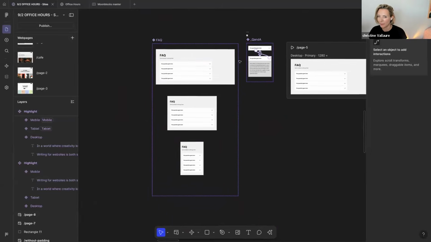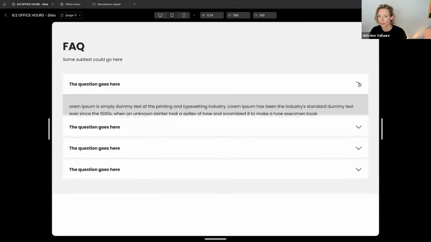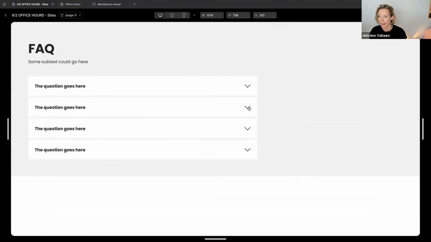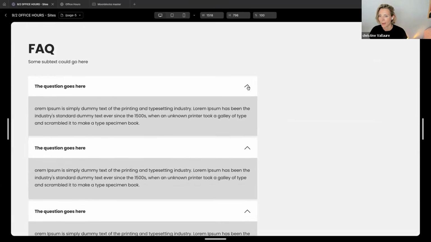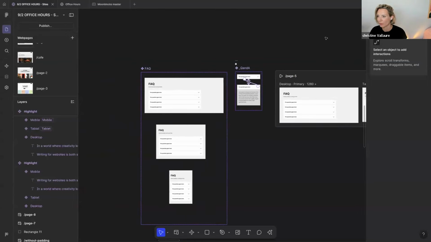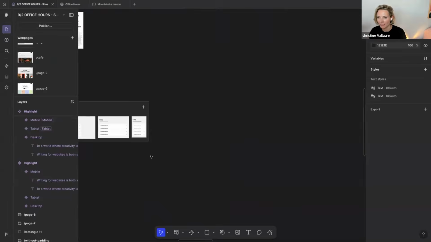So the one that you pick up in the end is your larger set. So you get really nice stuff like this, where you can make components that open and close and dynamically respond. But everything that you see here is based on all the features that exist in Figma, and you just set them up in this way. And then you can really get a very new, powerful tool in Figma Sites.